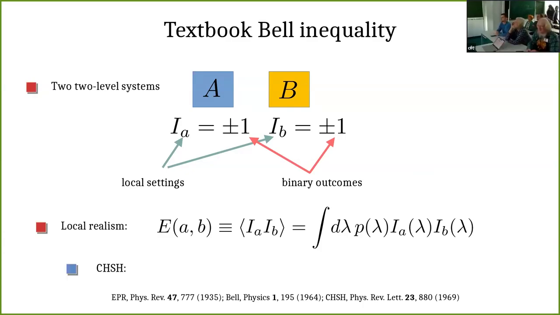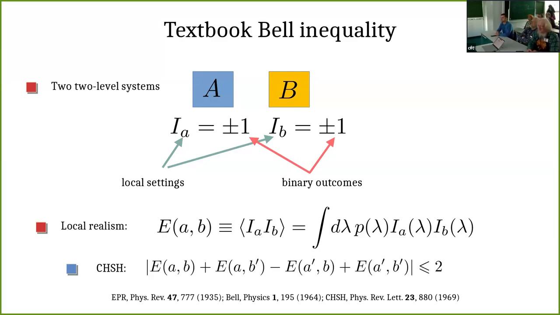The CHSH inequality, as we call it, is a linear combination of these four possibilities. So again, experimentally, this means you pick an orientation of your polarizer here and here, measure the spin, the polarization of your light or whatever you pick. Then you change one setting from b to b prime, from a to a prime, leaving b as original, and a prime to b prime. You make this combination, and if these outcomes are indeed plus minus one, then it is very simple.